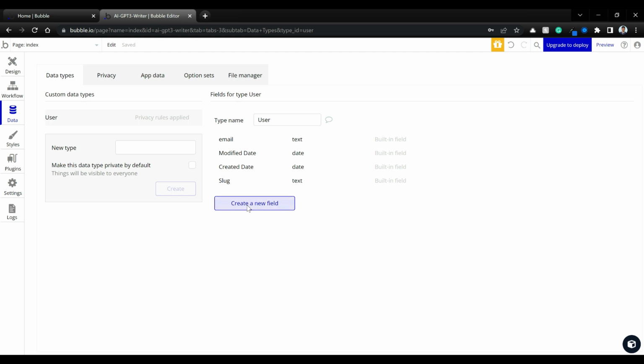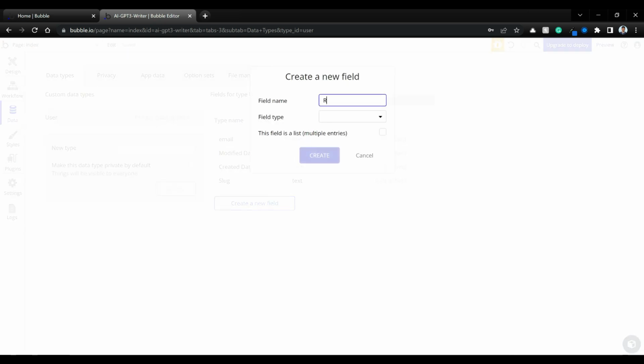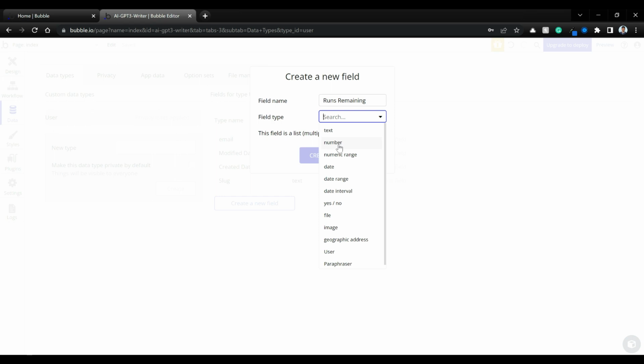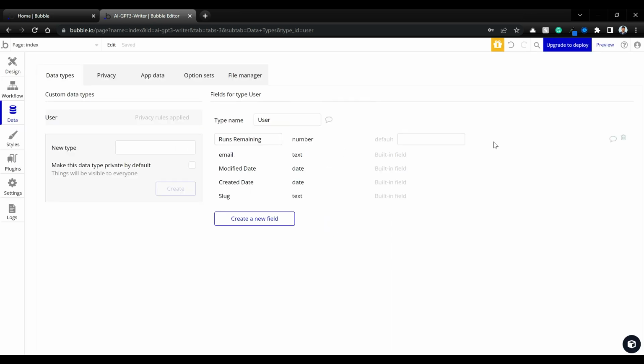So you can create a new field, for example runs remaining, and let's call it number, create, and you can even set the default value. For example, let's keep the default value as 15. Now we can go to app data to actually visualize the values here.